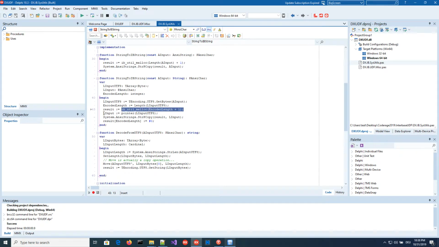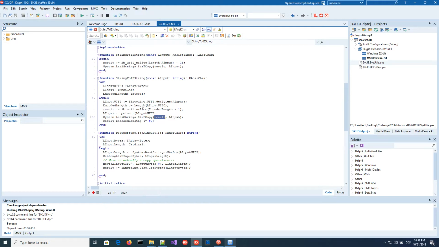I take that memory, treat it as a p-ANSI car. That's what's happening here. I'm just taking that memory and treating it as a p-ANSI car. And then I can just copy the bytes that I have now in here into the result.